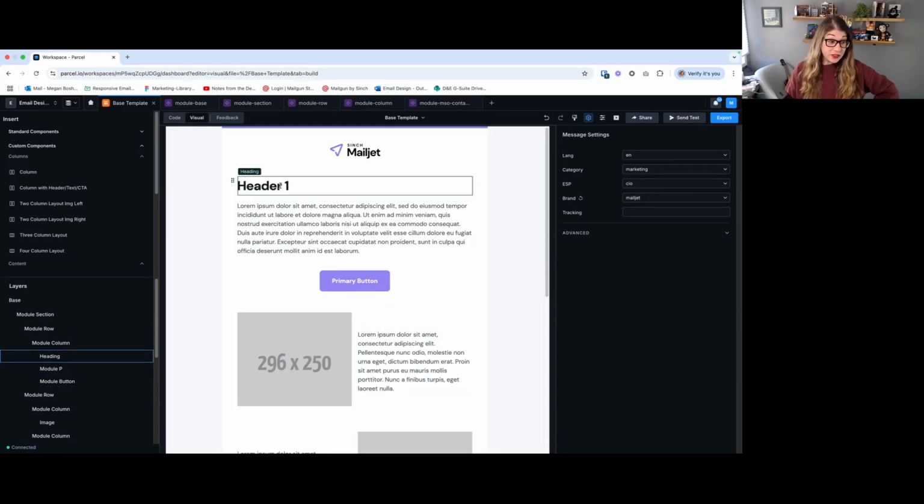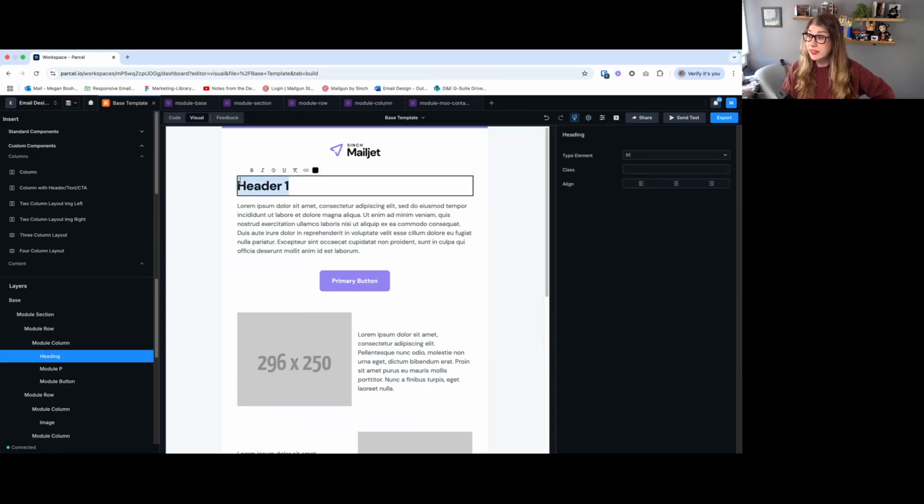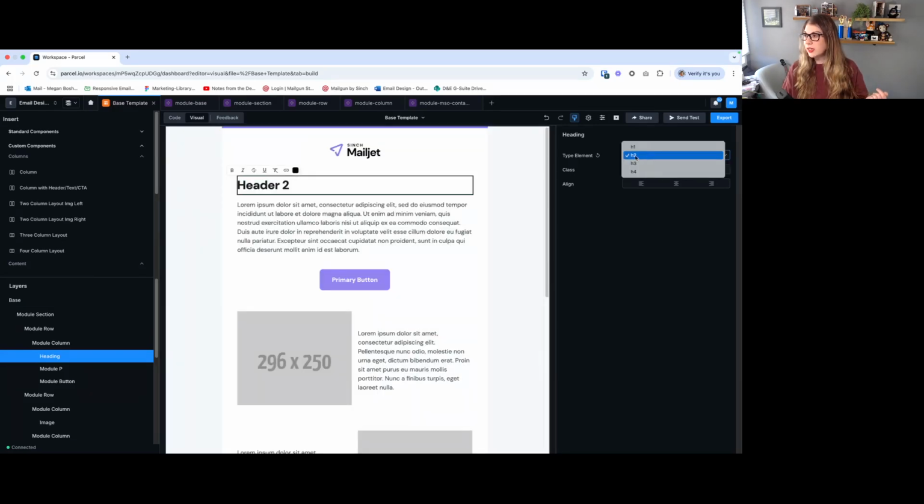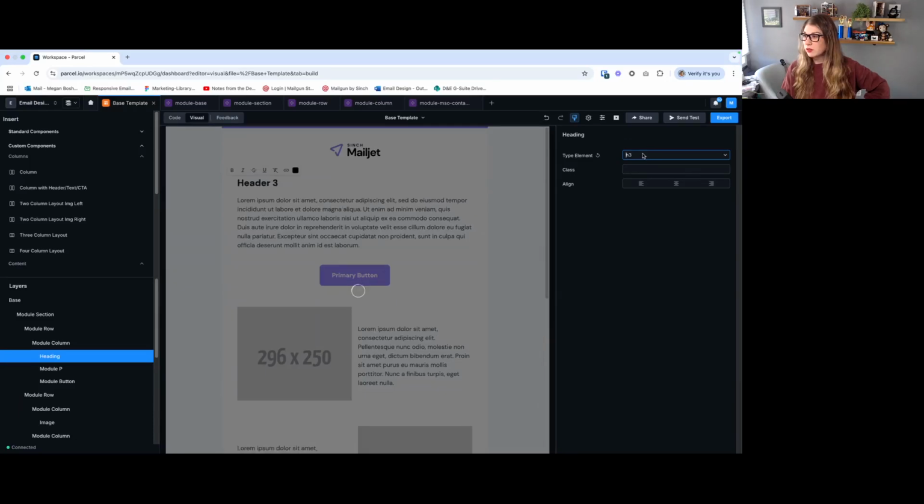A couple of quick other things I can show you. We're almost out of time. I don't know if we're going to have time for questions, but hopefully we will. For things like headers, what I've done is I have this type element. I thought it was kind of crazy to have a separate component for each header. I tried that at first and I got annoyed very quickly. So you can just, I don't even have to highlight that text. I can start just going here and switching it out for each type.